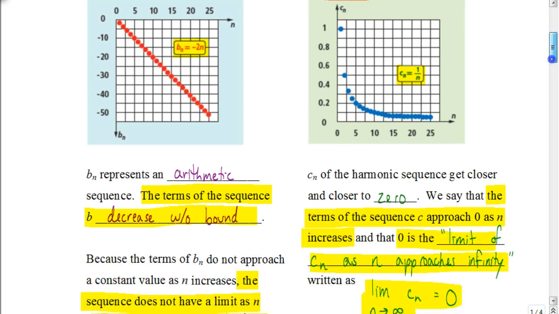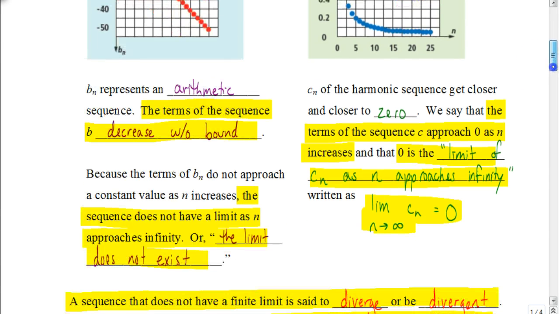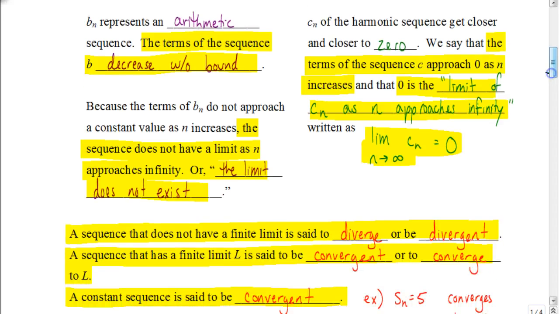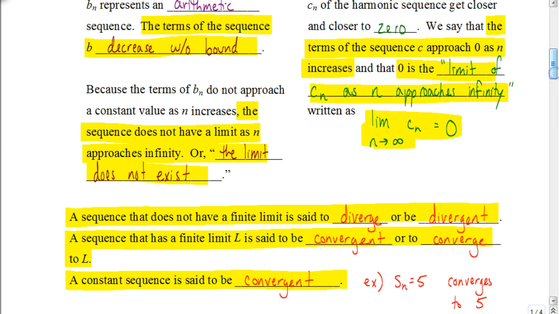Now, again, I'm going to scroll down here. I want you to pause the video and write down this information. Let me see if I can get all of it here. I want you to write down the information that we have here. Get this all in your notes. So pause the video, especially for the parts that I've highlighted here. These are the important pieces. Pause the video so you can get all that written down first. Then hit play when you're ready to listen as I explain what each of these pieces mean. So again, pause the video now, and hit play when you're ready to go over this.